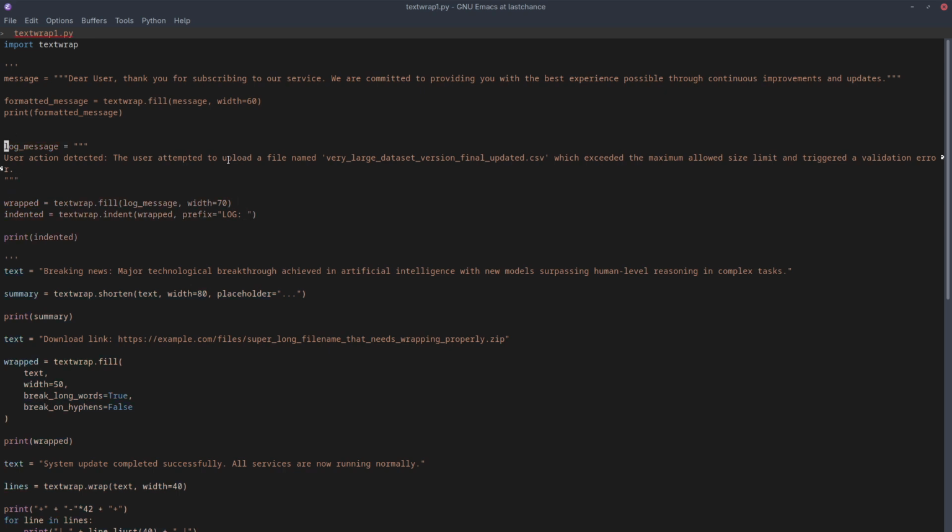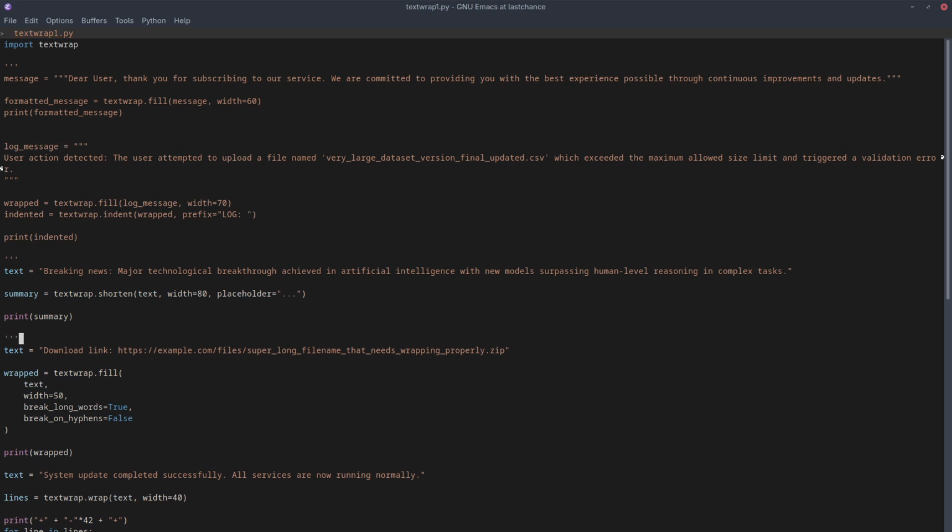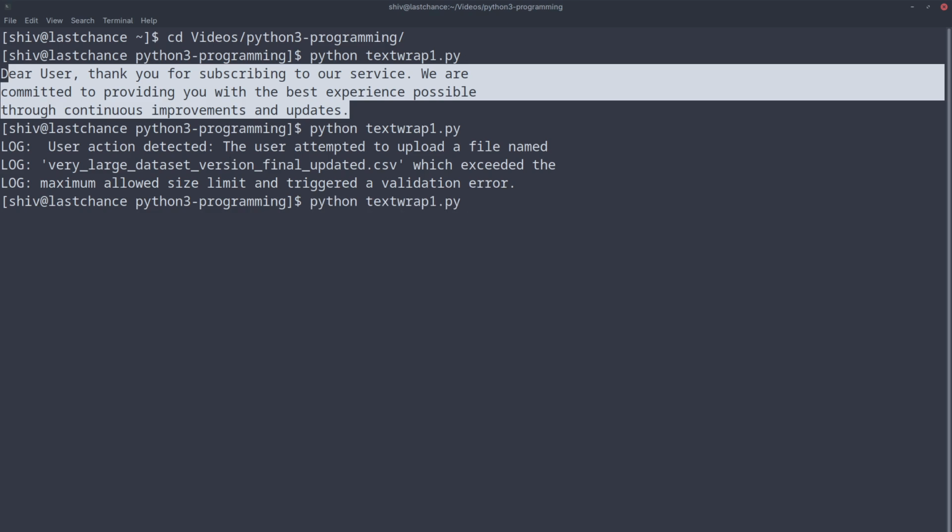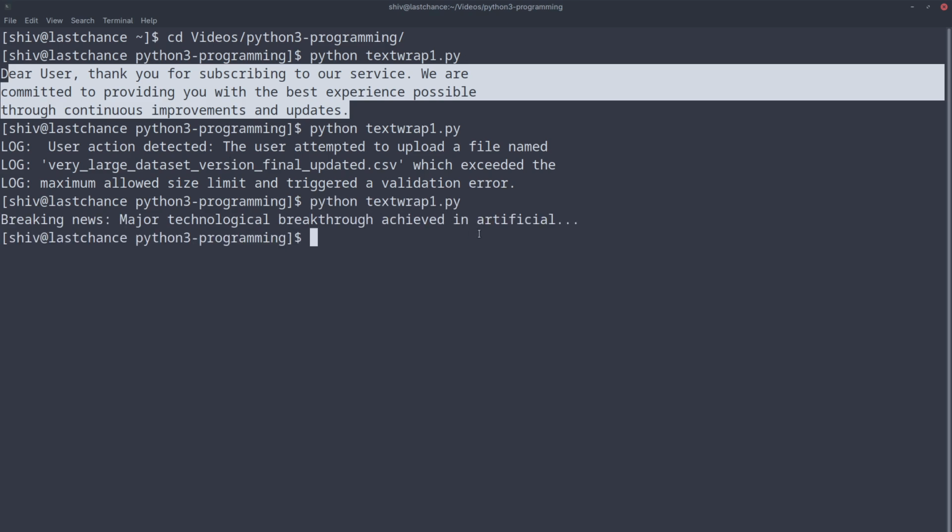Now we will look at the third one. The third one is like putting a summary. It shortens a piece of text. Suppose we have this piece of text. For example, on Facebook, you see a post and then there is something at the end, which is "see more". Or on LinkedIn, the post is shortened, you have triple dots, then there is "see more" or "load more". So what this will do is shorten the text to 80 characters, and the placeholder will be triple dot or ellipsis. So we run this and there you go, 80 characters with triple dot here.